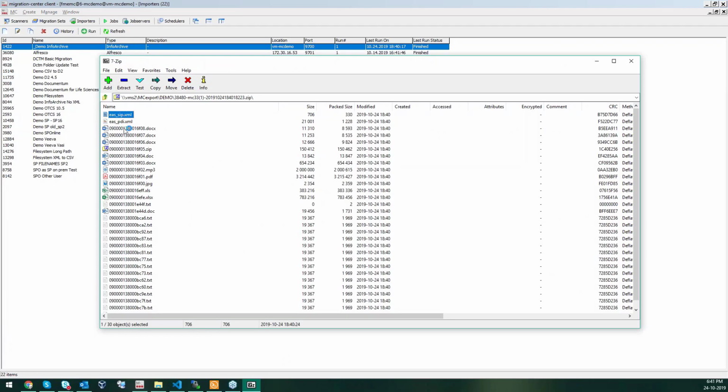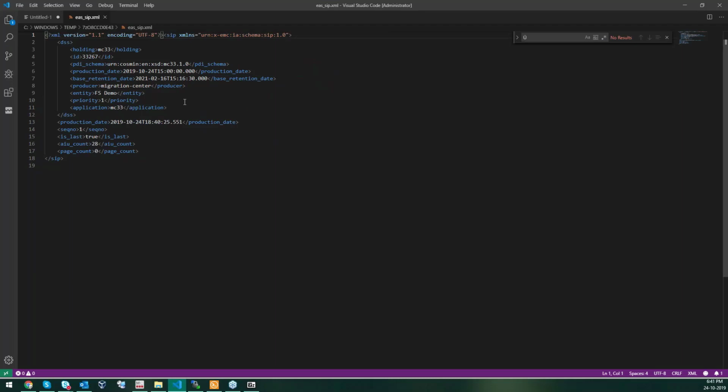So we have the first, the SIP XML file, which contains the whole archive unit information, which were set by the system rules, which I showed earlier.